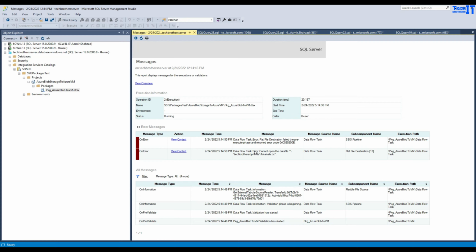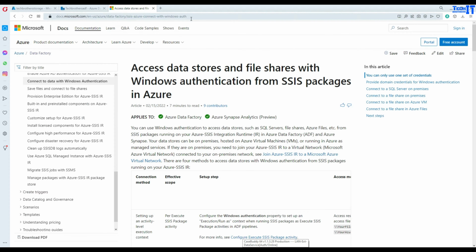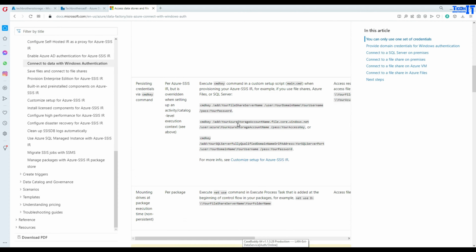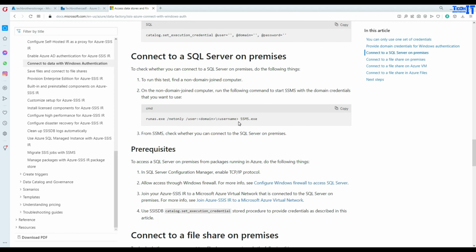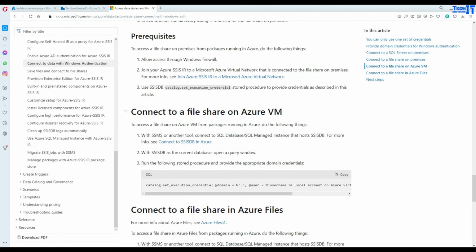So what is happening here? The SSIS is trying to reach out to that Azure VM, and probably it is using a credential that's not saved. So we need to save the credential for this Azure VM in the SSISDB, and once we save it, we should be fine. Now the document you're going to use is this one. If you go right there, it tells you a lot more details about what to do. Here, we are writing our file, connecting to a file share on Azure VM.